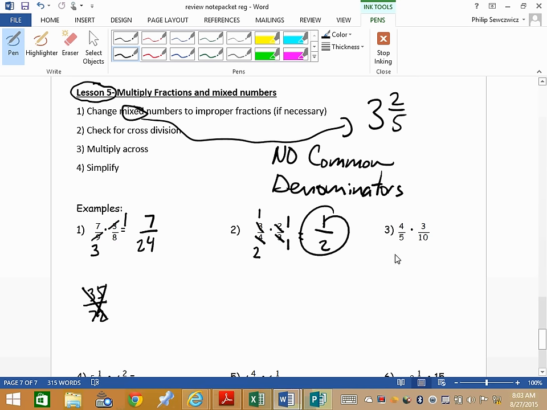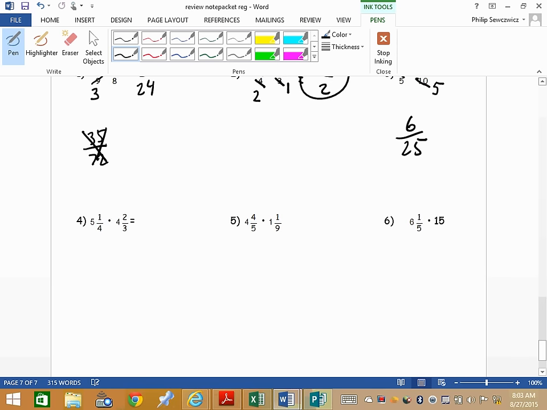Let's go to question number three. Cross division. Now, one of the things that we want to watch for, it's not always that the smaller number needs to fit into the bigger number. Sometimes it works out, like we saw there, the fact that three fits into nine, two fits into four, but four doesn't fit into 10. But wait a second. Who does fit into four and into 10? Did you say two does? Yeah, so two does. So let's divide both those numbers by two. How many groups of two can you take out of four? Well, two of them. It goes into it two times. How many times does two fit into 10? Well, we can take out five groups of them. Now, we can multiply across. Two times three, six. Five times five, 25. And again, no one fits into both of these numbers, so it is taken care of. We don't have to do any more with it.